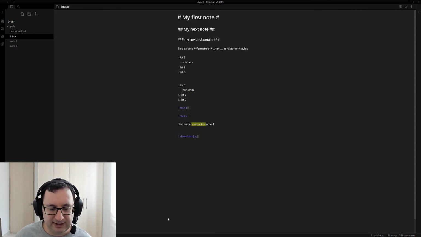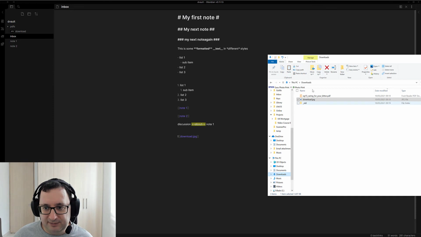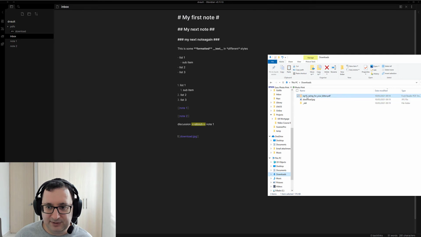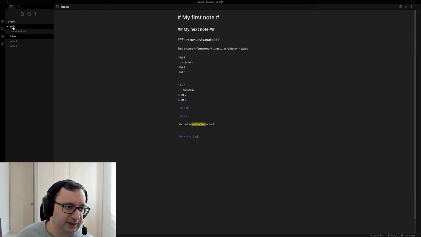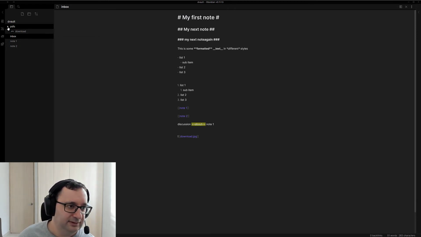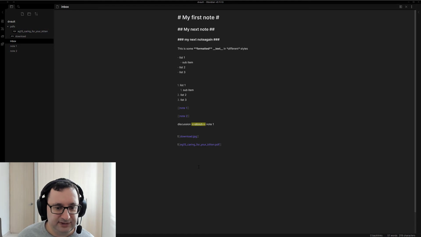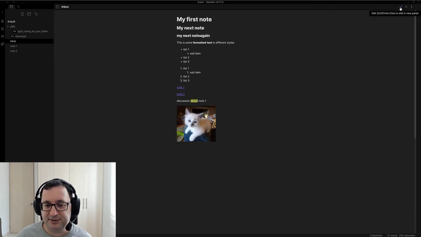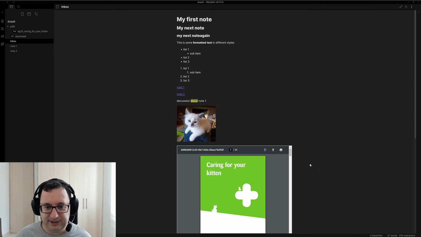So I'm going to go back, and I'm going to use an example of a PDF next. In this way, I'm just going to drag it straight into a folder I have called PDFs. So this works with a folder structure as well, and it will just give it the file name. It all links internally because it's all within the vault. And same thing, PDFs are supported natively for embedding. So here it displays the actual PDF with some basic PDF functions.